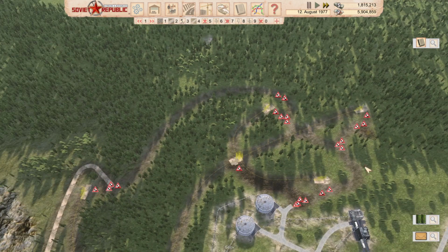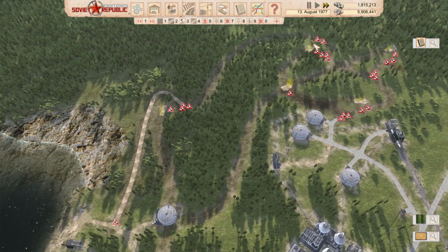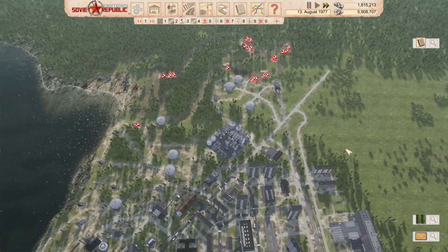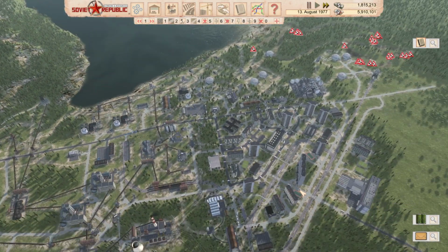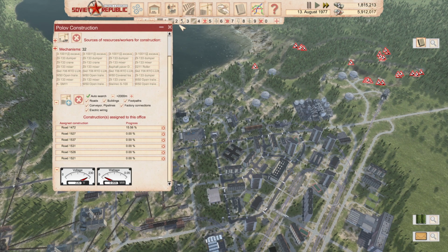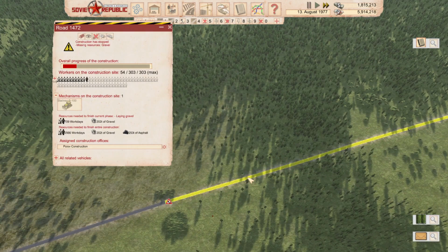So now all of this should be powered. That's not going to be powered. This is not going to be powered. But at least if we get this piece done, we should be a-okay. So let's continue that work over there. These guys should be pretty busy as they pick up all of these little elements. How's the construction going over here?